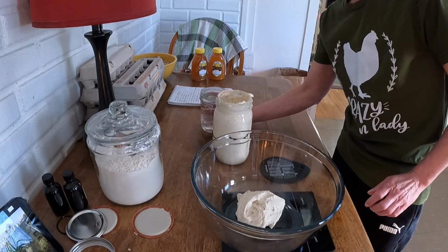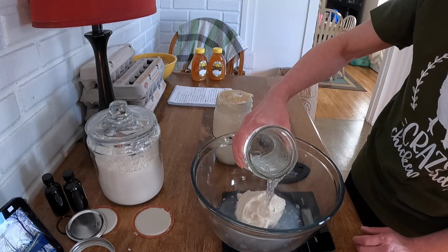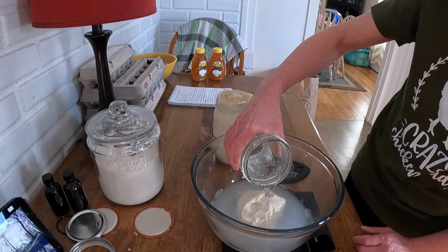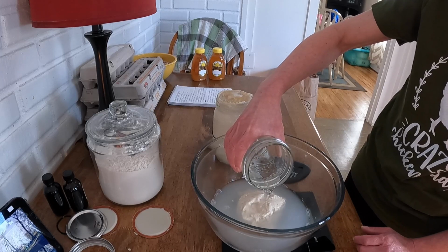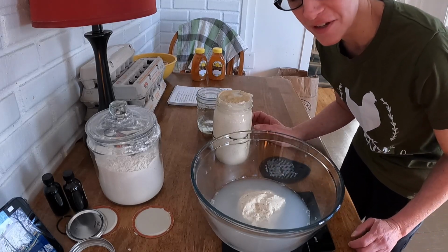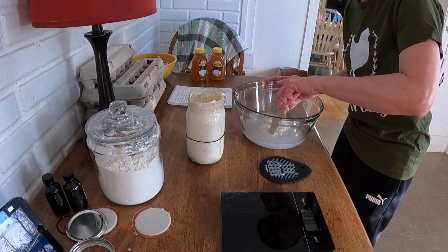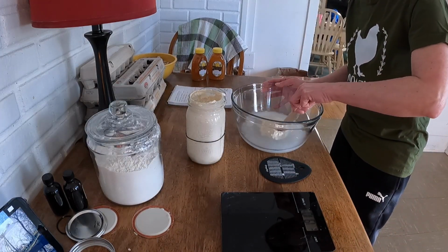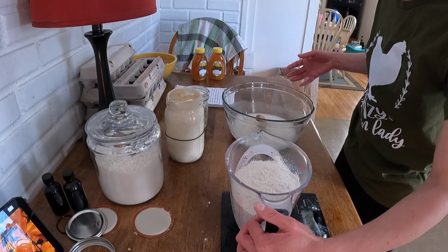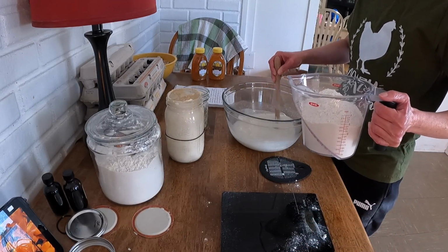So we have 300 grams of warm water. I can use tap water because I have well water, but definitely nothing chlorinated if you can help it. So I'm going to stir this together, and then I'm going to measure out my flour. I measured out 500 grams of bread flour, and I'm going to mix it into my mixture.